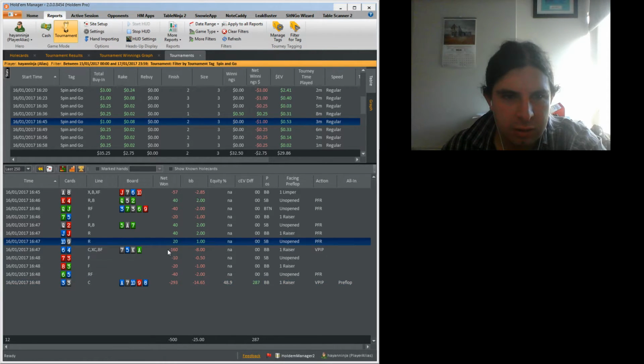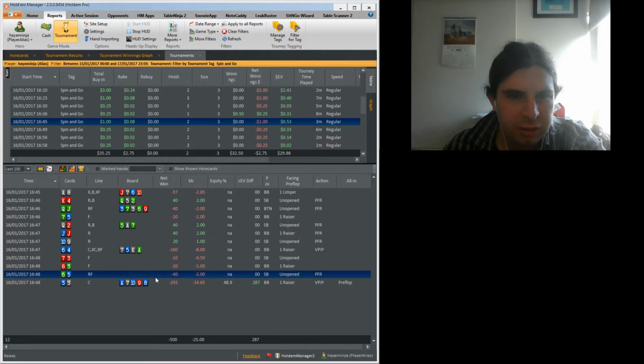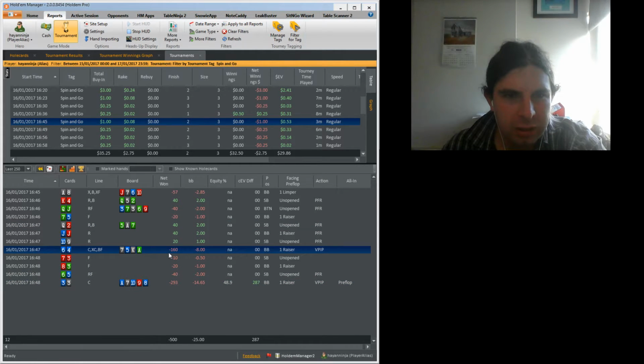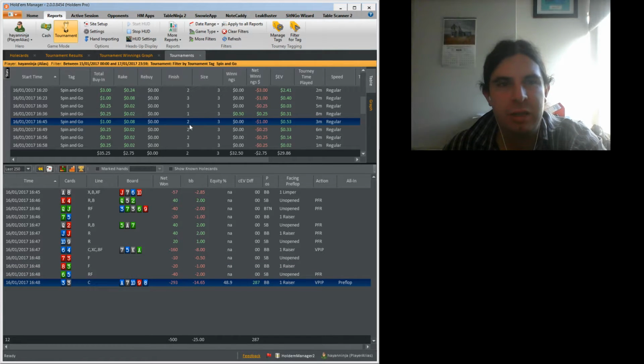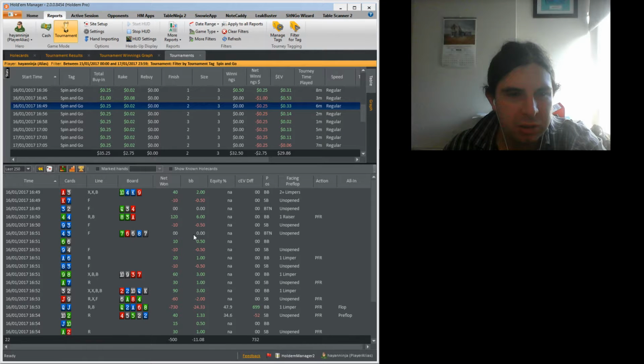Okay, this one's... It's not like I've really taken any hands to showdown that I shouldn't here. Just sort of my stacks dwindled away. This hand's a big offender towards that. But I think, given that I had an open-ended straight draw, I don't think that one's going to be too bad. This one, I've shoved it in pre-flop. Pocket threes isn't a terrible hand to do that with. And I think that one's just a matter of, I wasn't going to win. Luck was not on my side.